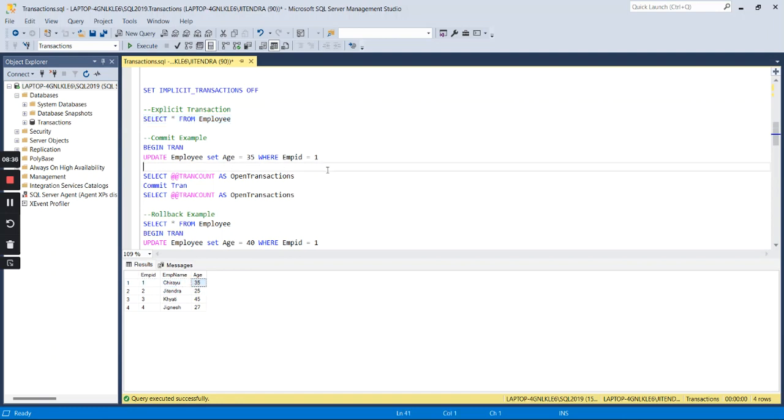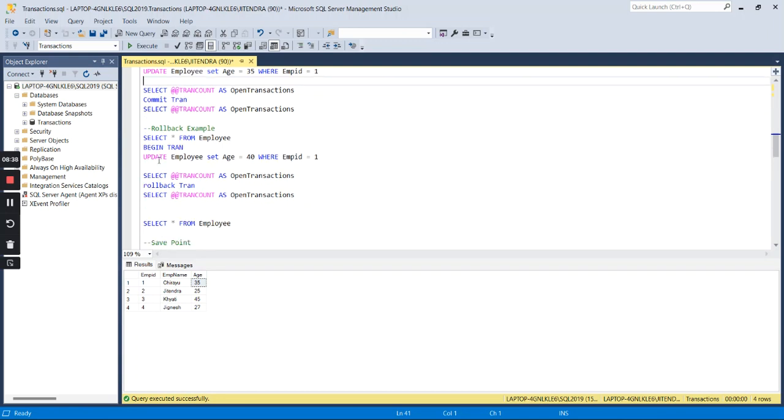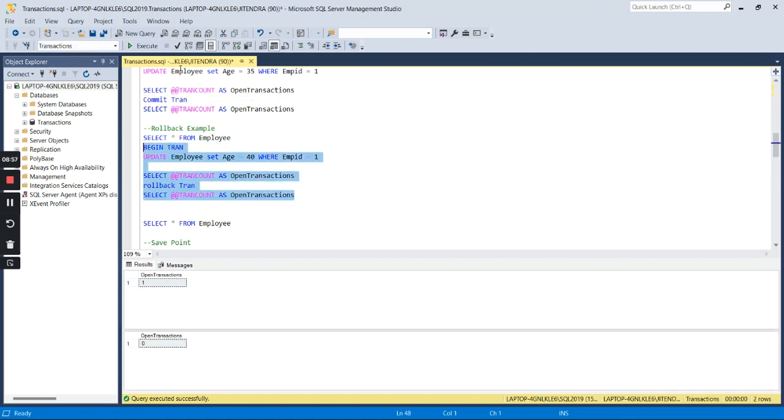Let us see the negative, the rollback example here. The same thing is happening. BEGIN TRAN. Now for this record, I'm again putting back the age as 40. But after the update, instead of committing the transaction, I am rolling it back, canceling that. Okay, let us execute this.